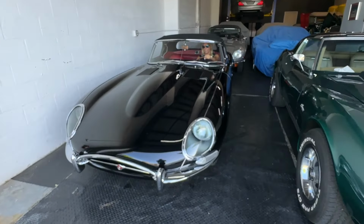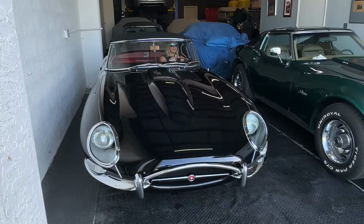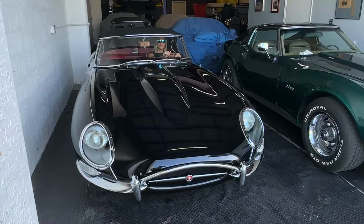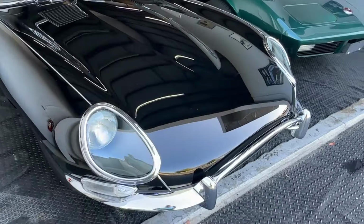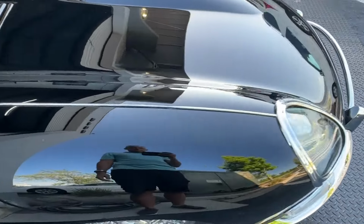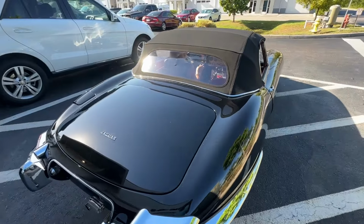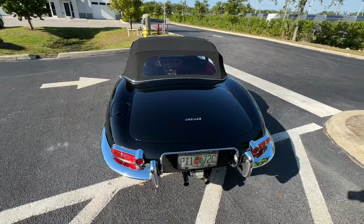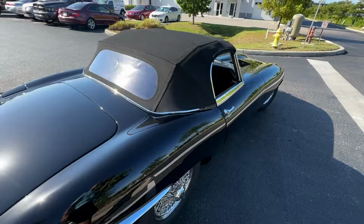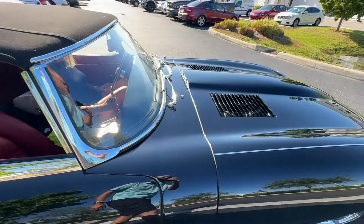Pull it out and take the top down. Look at the chrome on this thing. Unbelievable. Wow. So here we are with the '62 Jaguar XKE with a beautiful host driver today, Sophie.